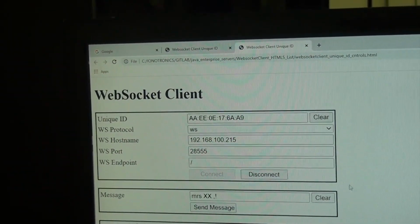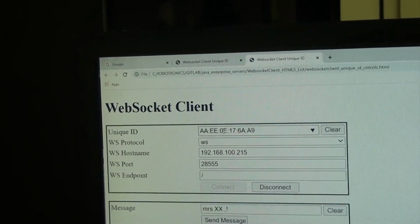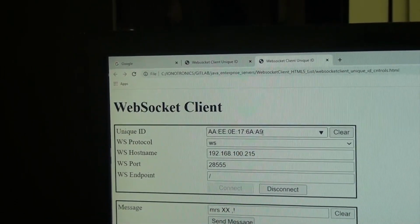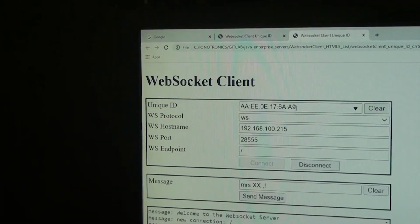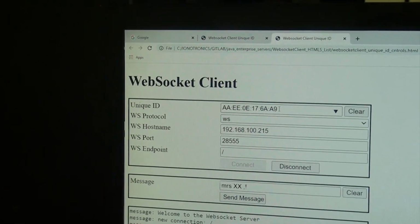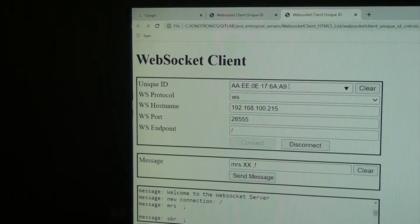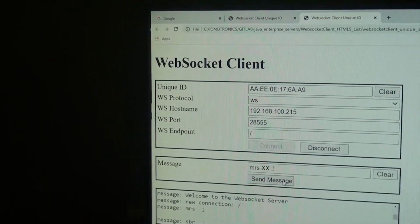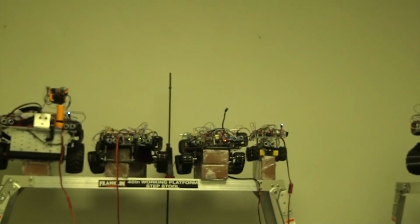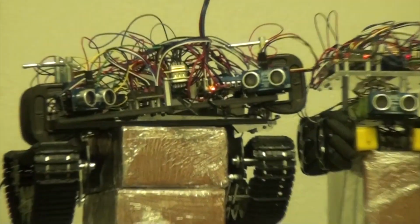Okay, so now we've selected this particular MAC address, which belongs to a TS100 tank that uses Pololu motors with the optical encoder, 100:1 gear ratio, and we're connected. And what we're going to do is send a Morse code message. So first of all, let's go look at it. So I'm going to zoom into this guy right there. This is the one.